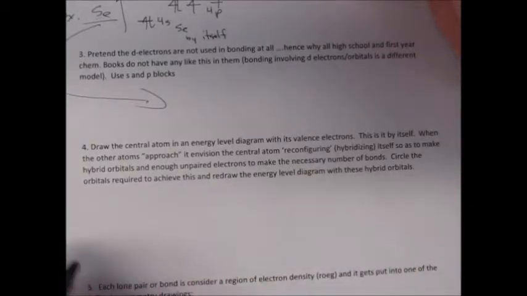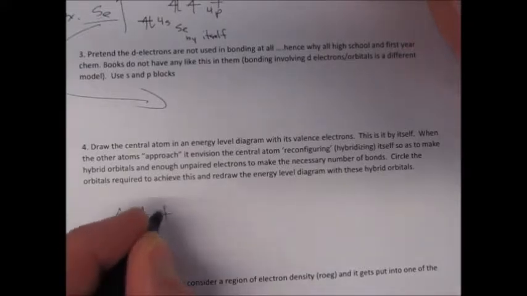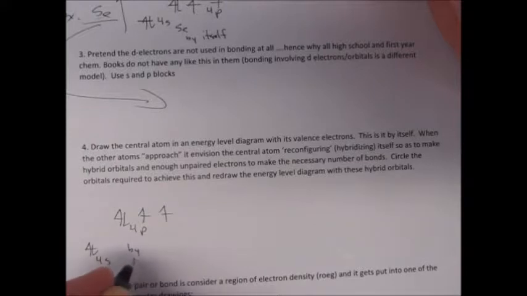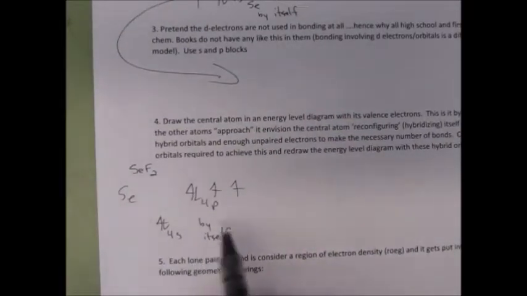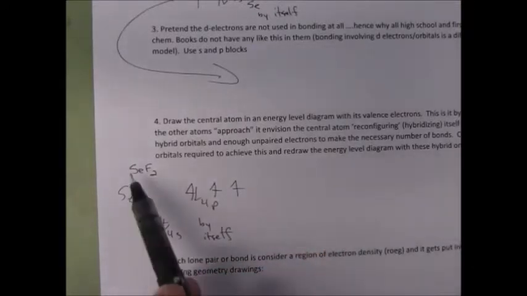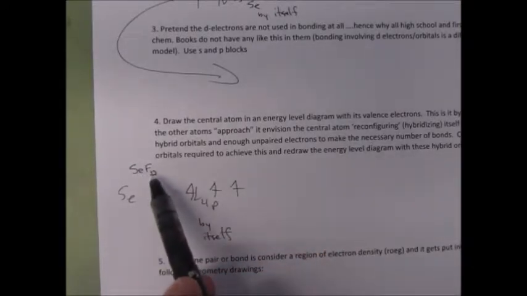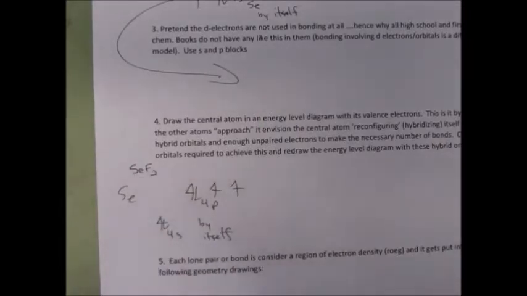So let's go back to selenium. This is selenium by itself, minding its own business, right? By itself. So let's say somebody says, make selenium difluoride. Well, this is where somebody's going to say, well, look, it already has 2 unpaired electrons. But the one thing that you're going to learn about is anytime you have a central atom, well, obviously we're going to automatically treat the 2 halogens as external around the central atom selenium.